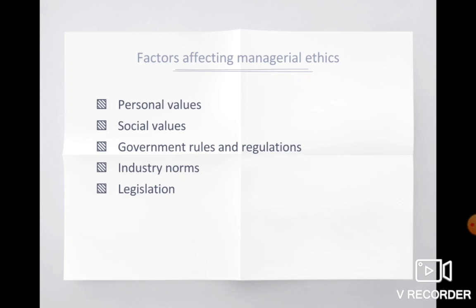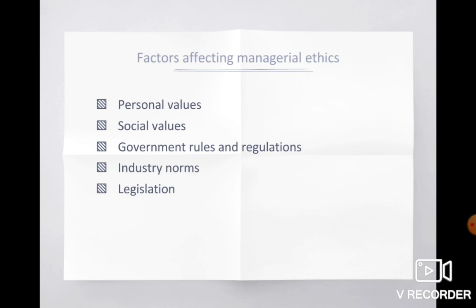If the government does not have proper ethics, if the government is not setting up rules and standards, then managers also will not have any ethics with regard to the disposal of waste from their unit. Therefore, it's very important to note that government rules and regulations should be quite strict in order to ensure that the managers also follow certain guidelines.